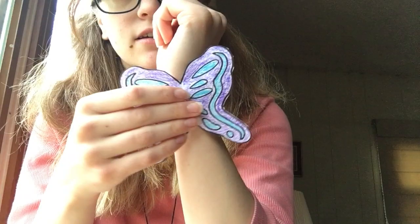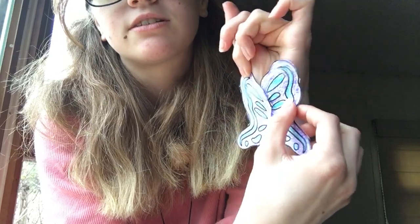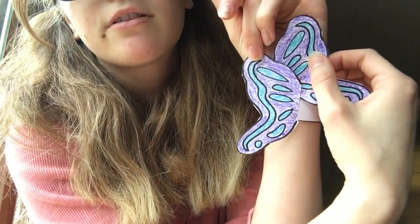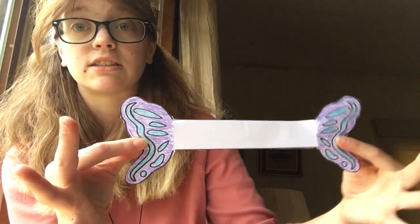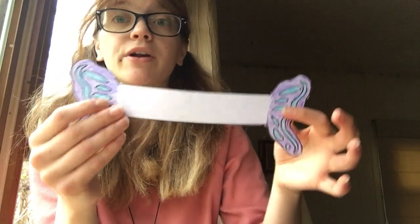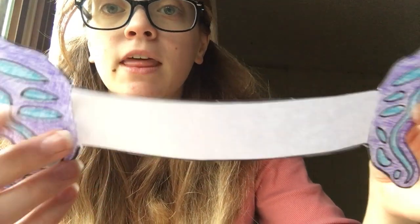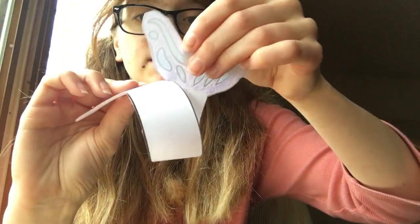So now I have our little craft I want to show you. I will take it off and show you how we would slip it on. It just takes a little bit for me to get it off myself. We have these two little slits in the paper that we would just slip right into each other. I will put a little printable on the website, or you can even just draw this yourself. Two little wings at either end. We have the band for the bracelet. You would just cut it out, and then you would put one little cut right here, and then another little cut right there, so that you would be able to fold them into each other very easily.